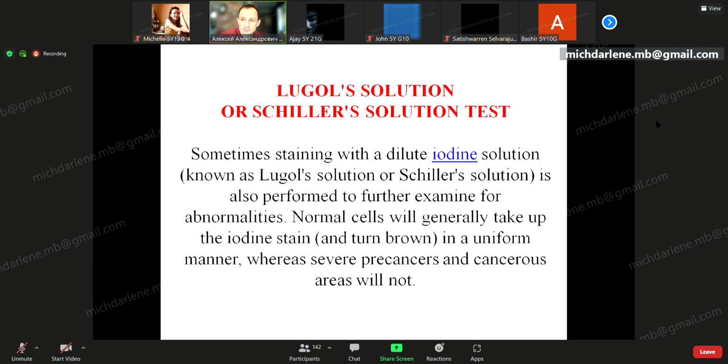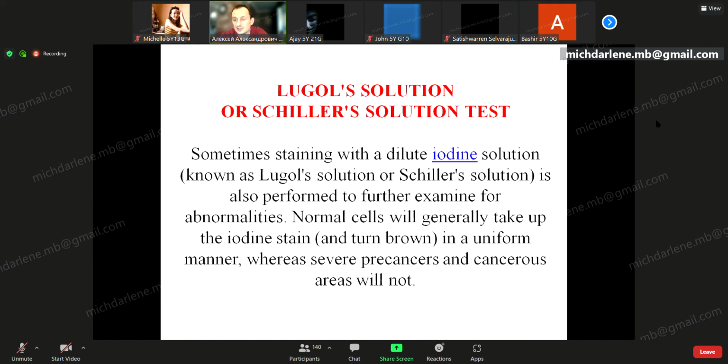You can also use another probe, the iodine probe, Lugol's solution probe, Schiller's test, different names for that. Same story as with acetic acid. We can wash the cervix during speculum or colposcopic examination with iodine. The cervix will take up different concentrations of iodine, and it will be enough for you to understand whether the cervix has pathological places or not.